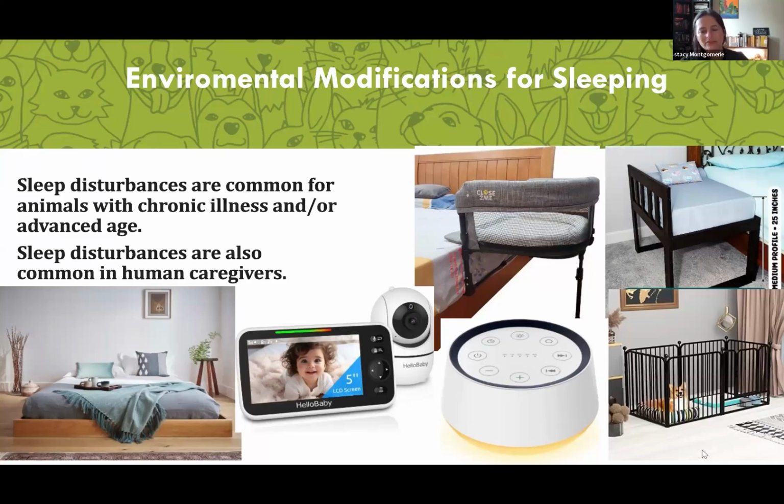And then, especially for dementia patients, kitties or dogs, having an area that's safe and confined for them to sleep in, where they have access to their food and water as long as it's safe for them to have that access, and some place to go potty just in case they don't get to make it outside, can be really helpful. And the pens are great because you can tailor them to your space, make them as big or as small as they need to be, and also move them around quite easily. And you can even attach those baby monitor cameras to the pen so that they're sturdy and safe, and then you can still keep an eye on your little one.